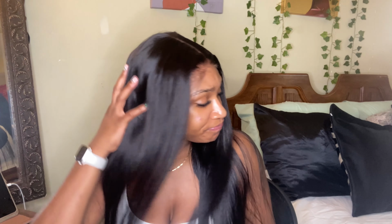So this part of the wig is just track, so if you wanted to, you know, pull down some sideburns and create them, I did the first time that I put this wig on, but this time I'm not going to, just because I really want this just to be a throw on and go. So you guys can see how baby is looking for me. Okay, I rounded my freak out.